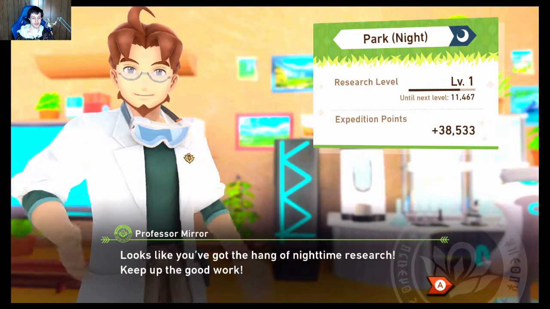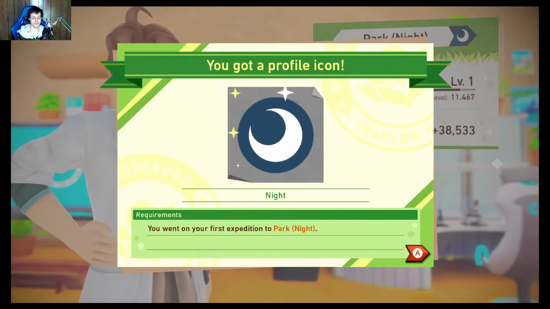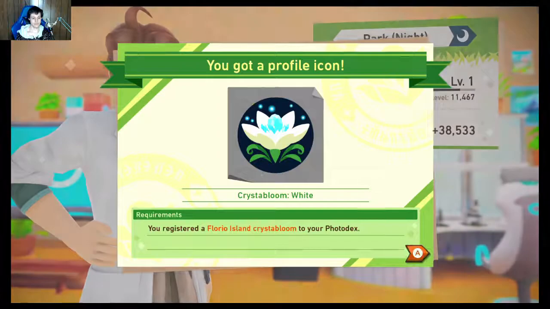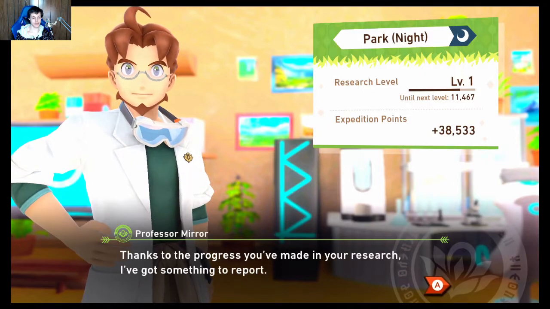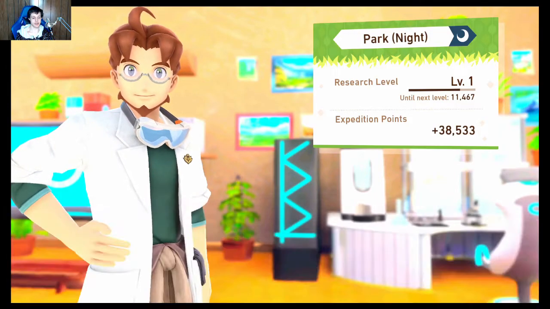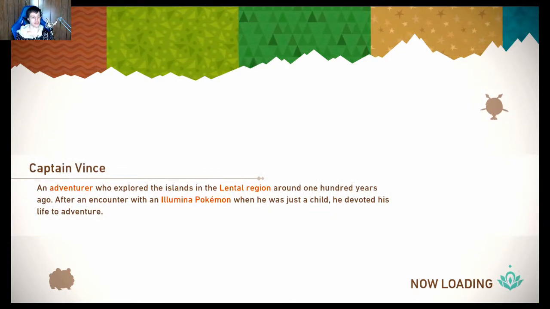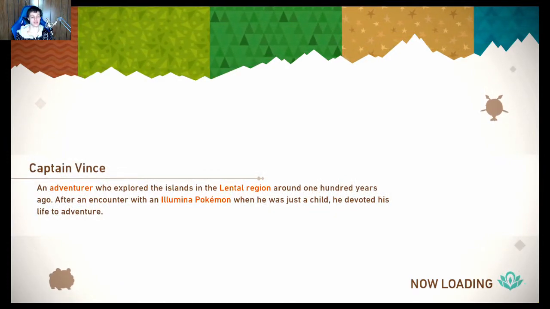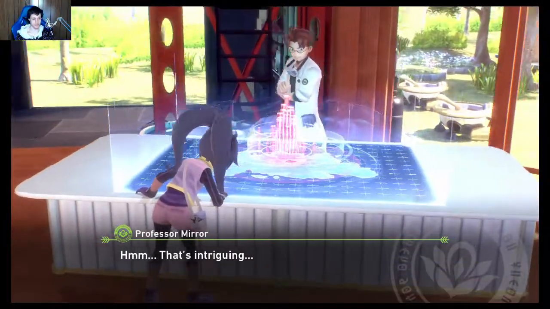Looks like you've got the hang of nighttime research. Keep up the good work. Look at that, I got some more presents. By the way, thanks to the progress you've made in your research, I've got something to report. I'll fill you in once your photos are squared away. I think you'll be pleased to hear this. An adventurer who explored the islands in the Lentil region around 100 years ago. After an encounter with the Illumina Pokemon when he was just a child, he devoted his life or something. That's intriguing.